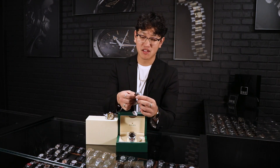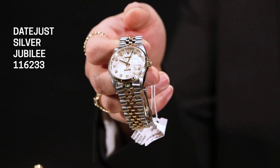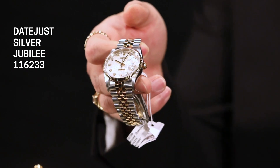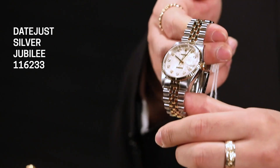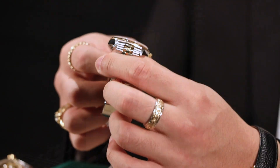The biggest thing that I love about the anniversary dial is it's iridescent. So in certain lighting it's going to appear a little bit darker, or if it hits the light just right you can see a little bit more of that Rolex logo right there. I absolutely love that look because when you're wearing it, it's just going to have different features to it.